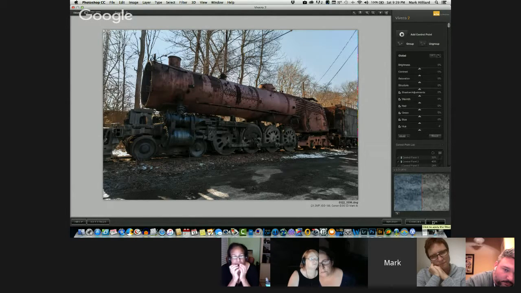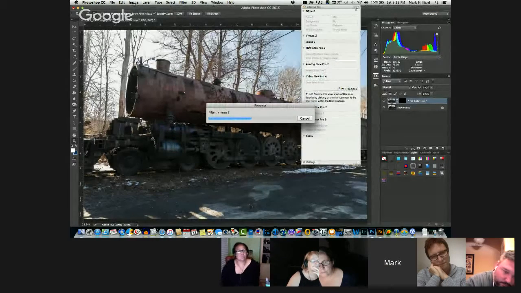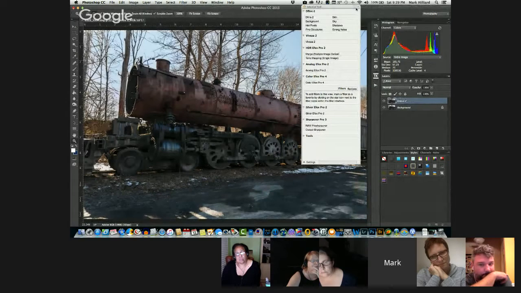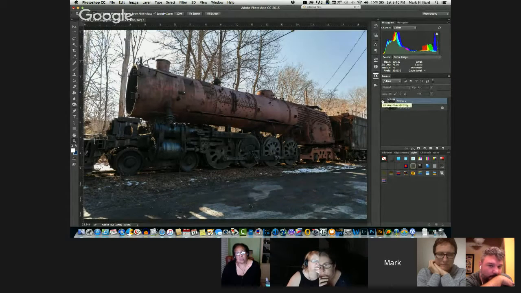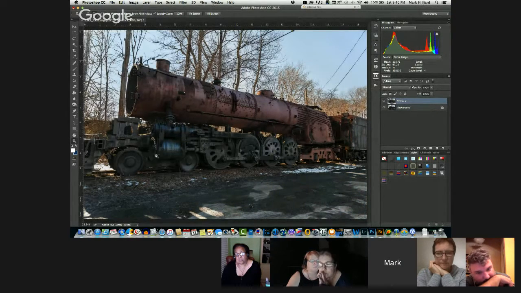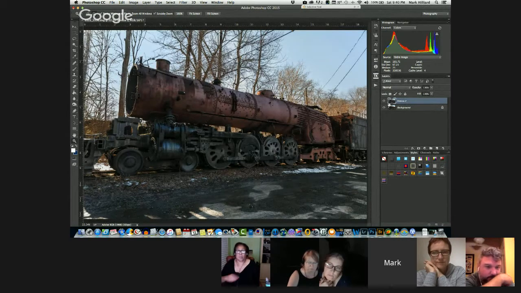Okay. Well, let's say okay with this and take a look at what we got for before and after. We did a lot of editing in this Viveza. Okay, so let's look at before and after. Look at the sky. You see what I've done to that sky? Look at the undercarriage of the train here. This almost comes out as a supporting subject now. It's separate from the boiler. It has dimension. This whole train's taken on a three-dimensional feel.